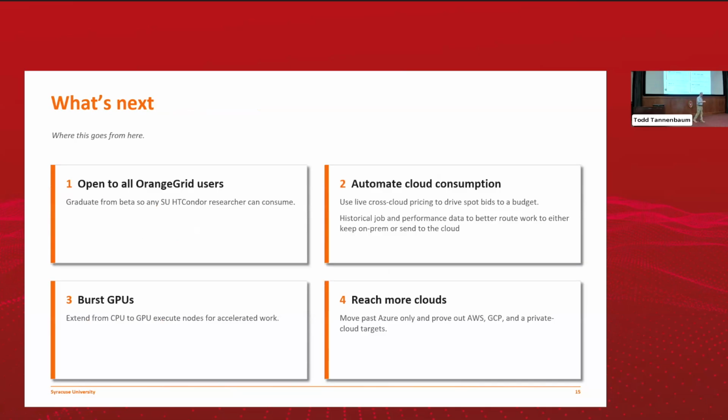So what's next? As of right now, it's a little bit of a beta. If successful, I want to open it up to everybody, everyone that can use it. I want to automate my cloud consumption using the MCP tool that I've shown already. I want to use historical job information, statistics, and what their storage profile looks like, how many IOPS, how much storage they use, to make choices on what jobs go where.